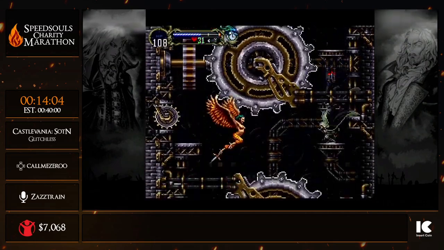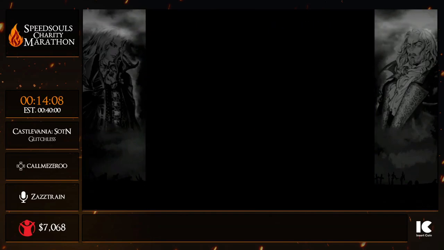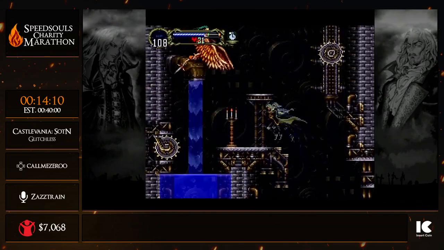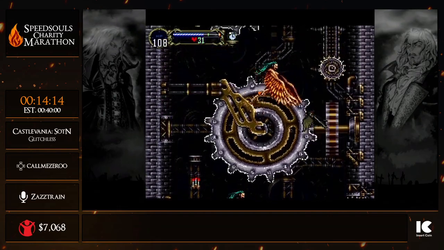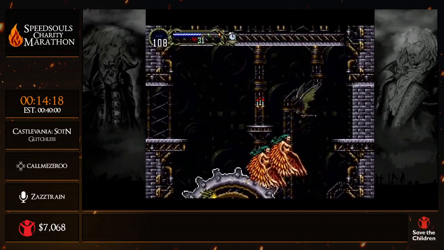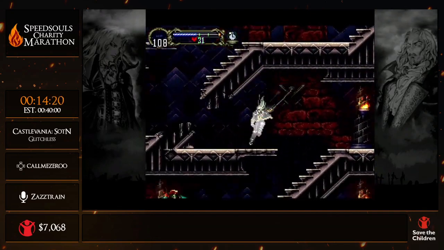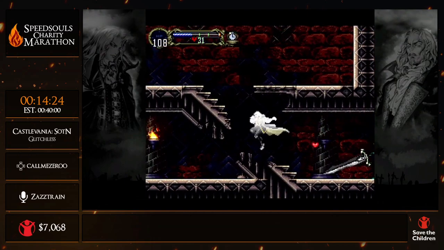Okay, so yeah, this is the clock tower, as you can see. Gonna kill this dude, walk here, go up. Yeah, so I couldn't access this area without the bat, obviously, because it's too high up, basically. I'm gonna say basically like 5 more times, basically.